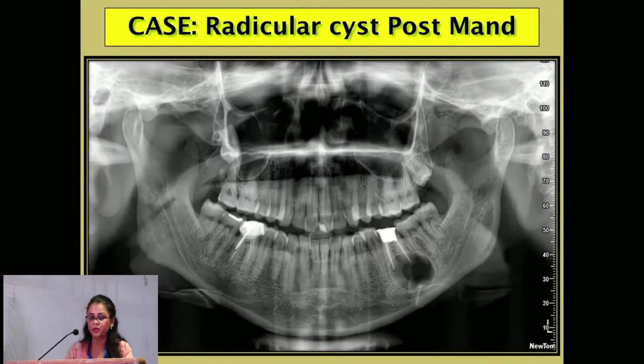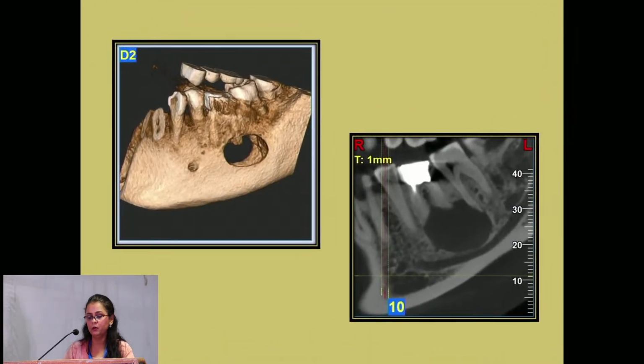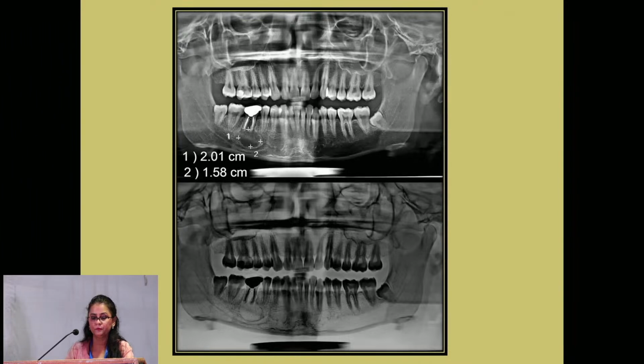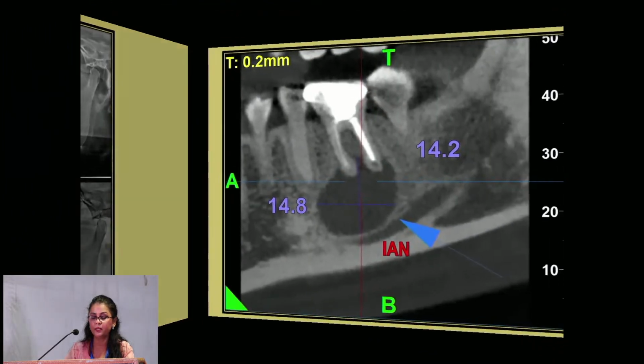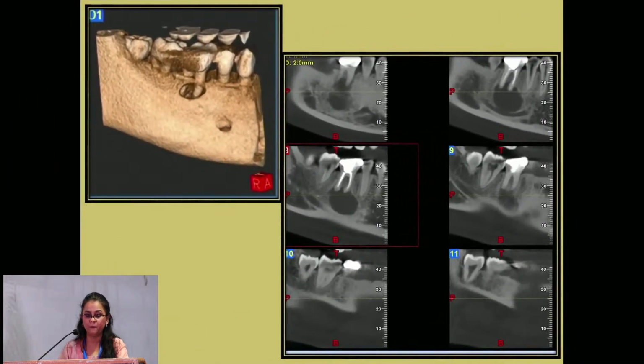Just going through a lot of cases, now this is also a radicular cyst, and see the presentation here. You see a big radiolucency, and within that a darkened radiolucency. There is a big hole here in the mandible, and just a slight bending of the inferior alveolar canal. Even on OPG you can see the lesion present and the measurement can be done, but that will be with a little bit of distortion, whereas a precise measurement can be done on CBCT.